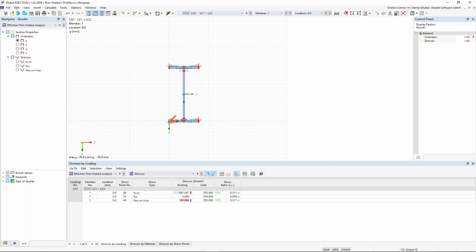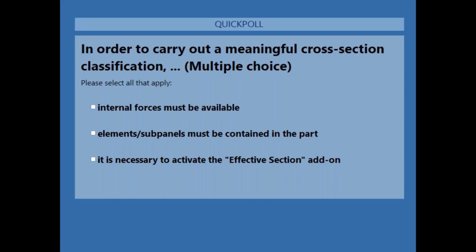I have prepared a poll for you that will summarize this a little bit, what we have done in this chapter. I will launch it.